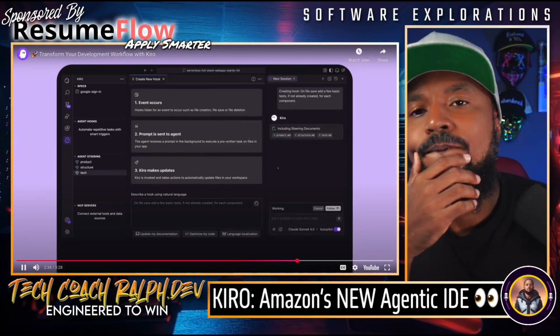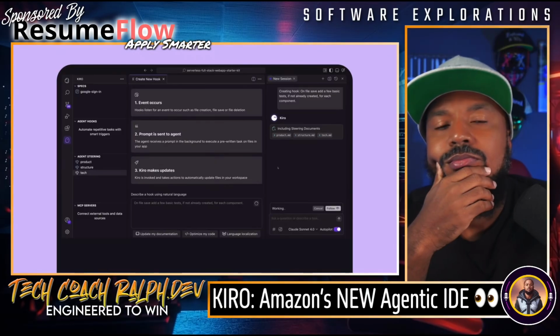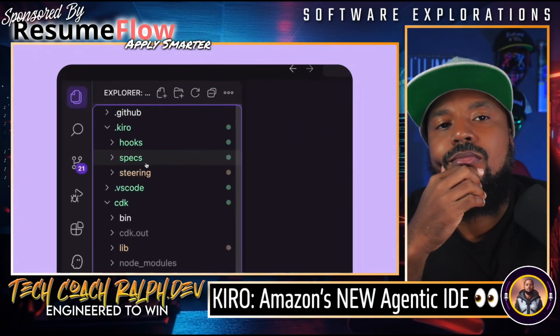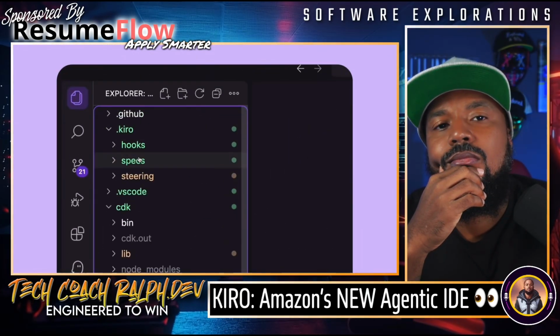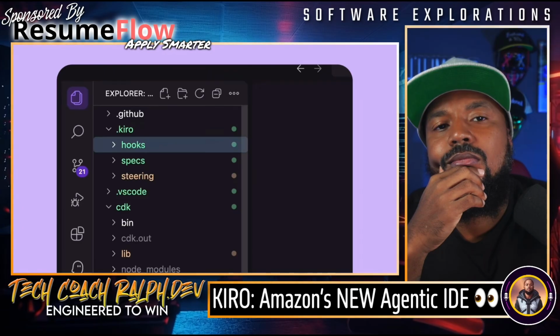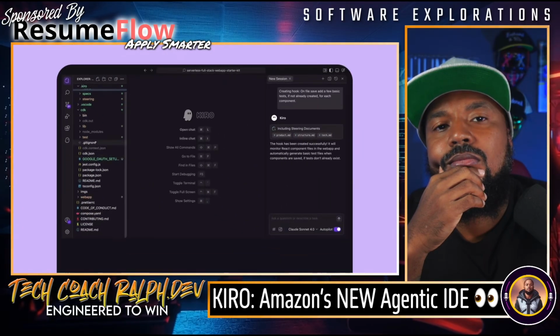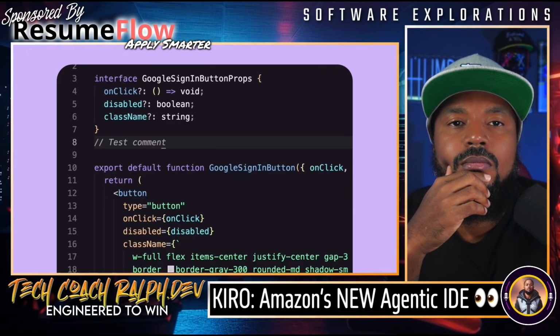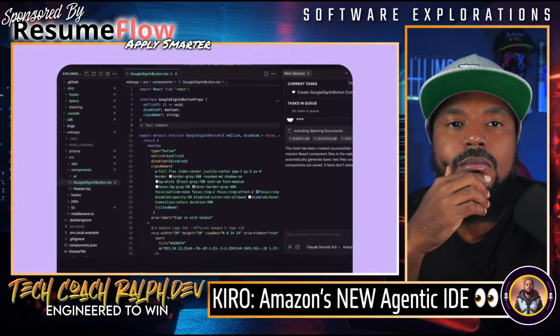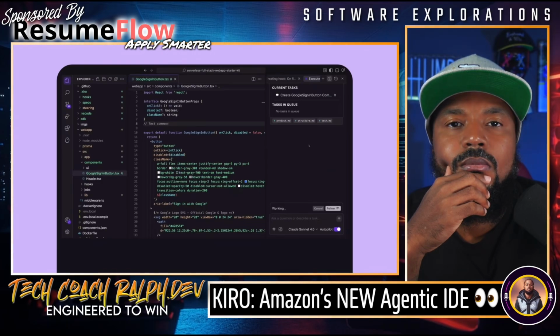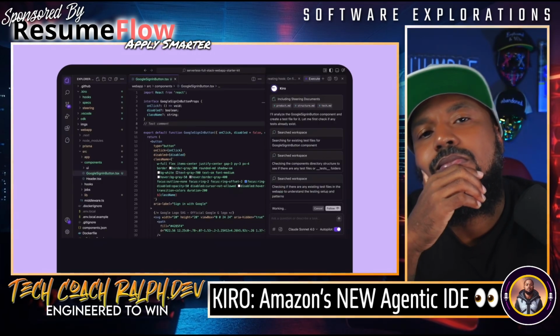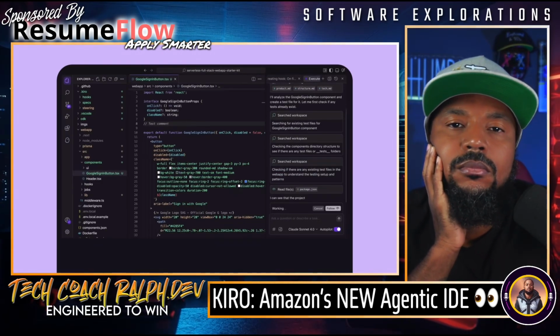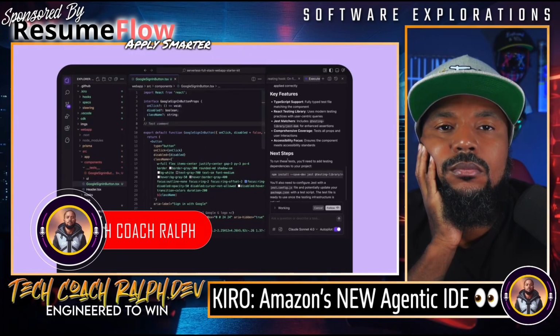And it'll be listening in that background for that file save. So I'm going to see it now inside the .kiro folder, this new hooks, and then I can give it a try. So I'm going to go into one of my components, and I'm just going to add a quick comment to it and make sure it works. So I'm going to type in test comment here, and then I'm going to open up the task list, and you can see it running already in the background here, and it'll start creating the tests. This will just take a few moments.